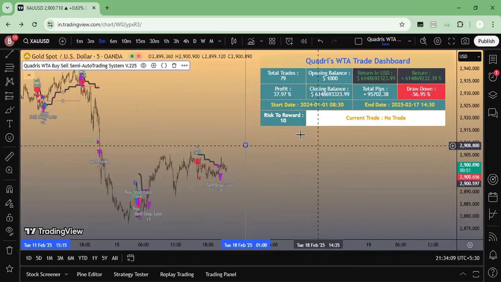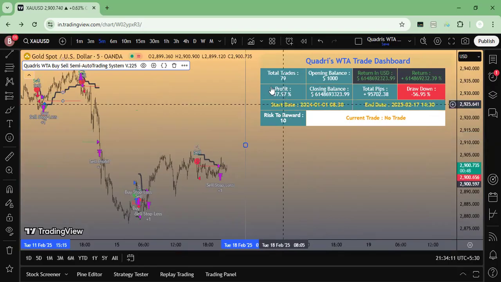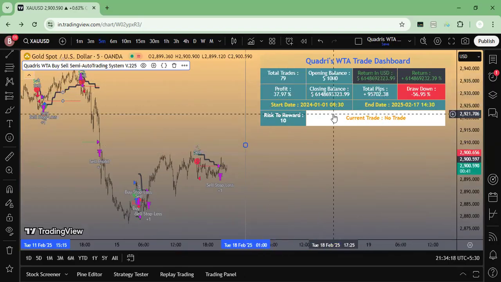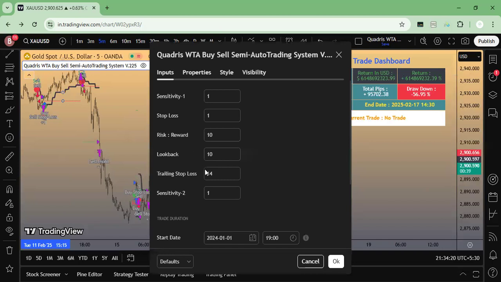So now you can see the profit percentile is still around 38 something, because it gives us the opportunity to go with the risk to reward.